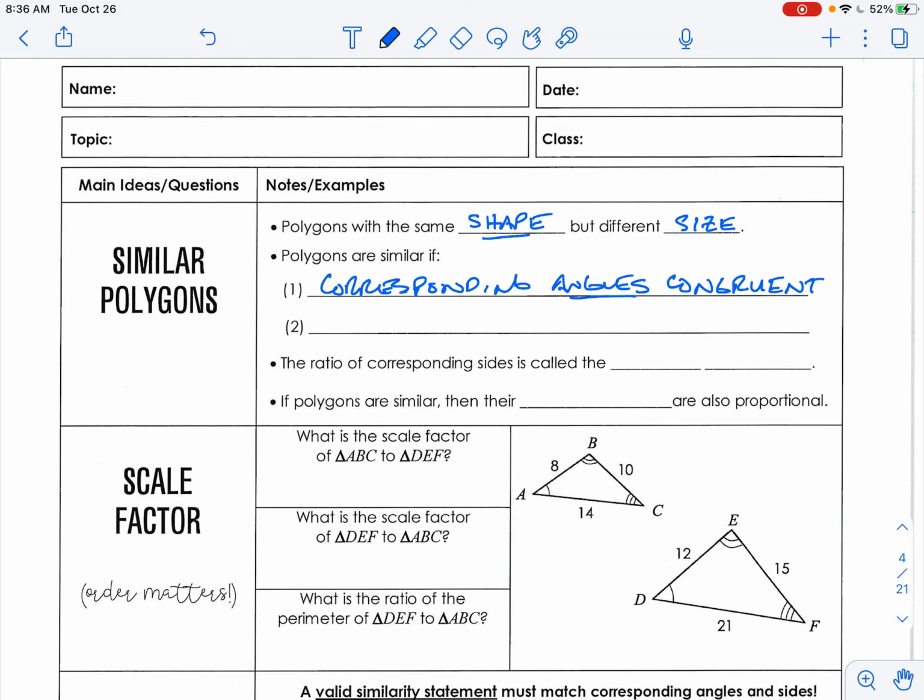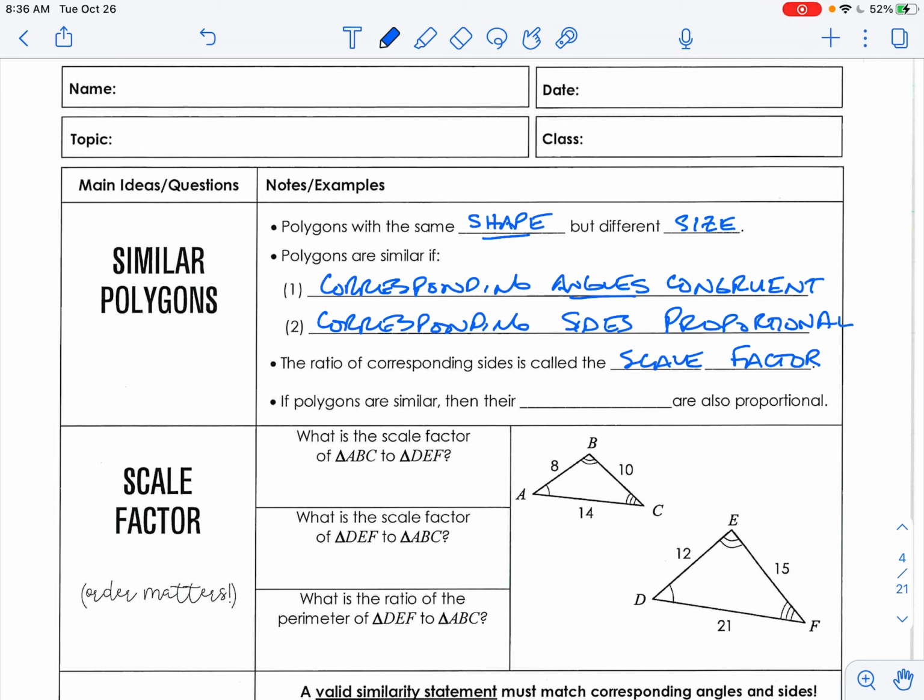However, they do have a different size, but there is something that's consistent with the size, because corresponding sides are proportional. Okay, so that means they go up by the same scale factor or down by the scale factor. The ratio of corresponding sides is called the scale factor. Okay, so you can go up by a factor of 2, you can reduce by a factor of 1/2, and that is how all the sides have to be changed in order for them to remain the same shape.